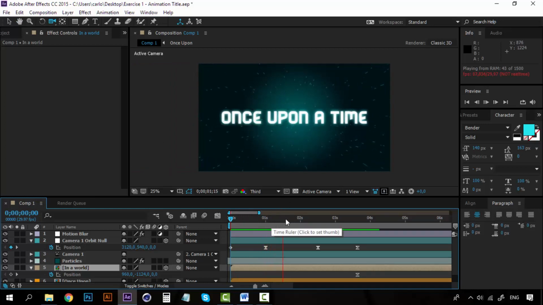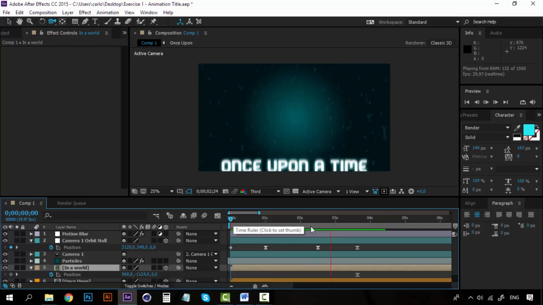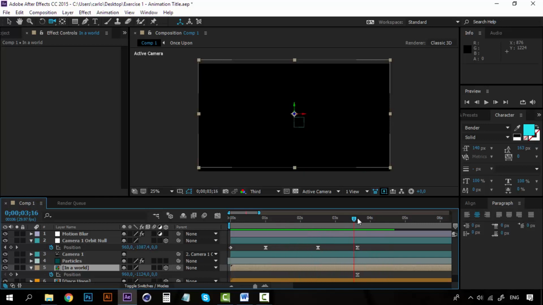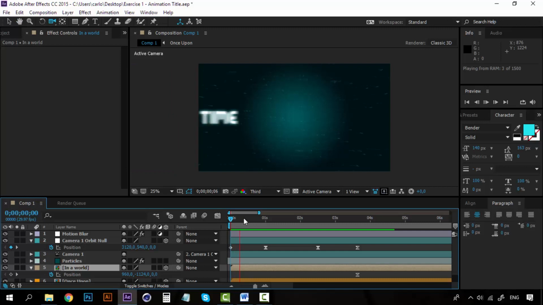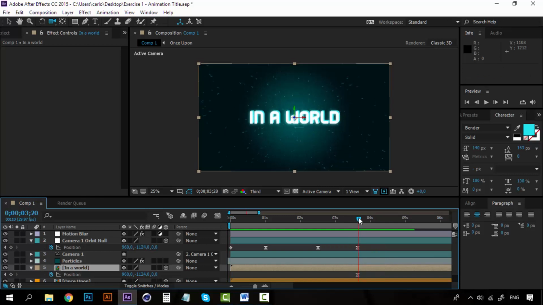It stays there for 1.5 seconds. And then goes up and says in a world. So it should read like once upon a time, in a world, and later will come the next text.